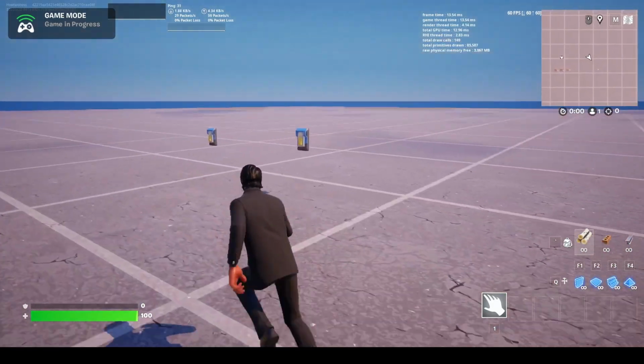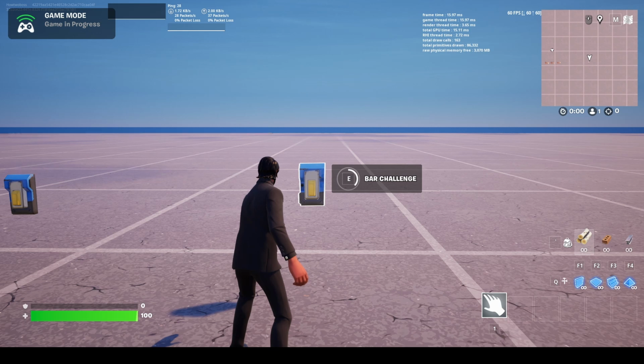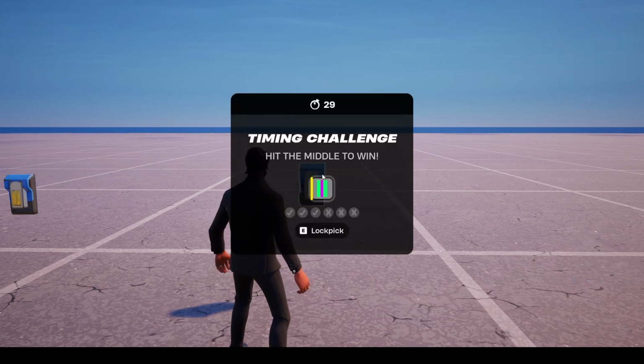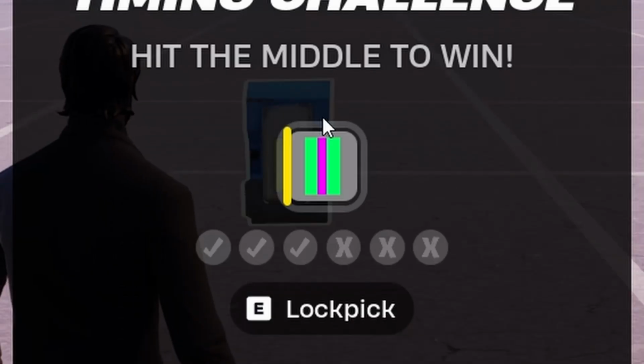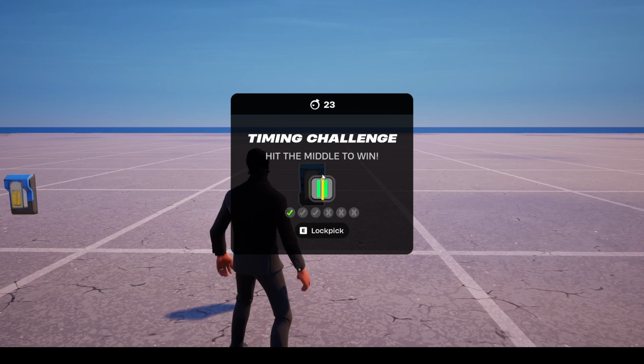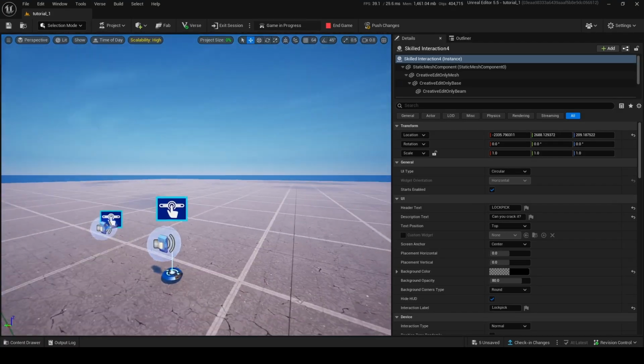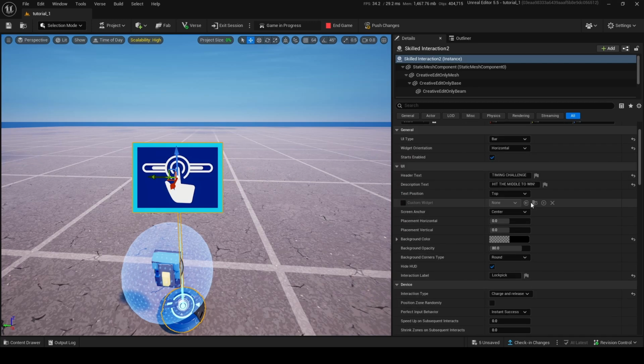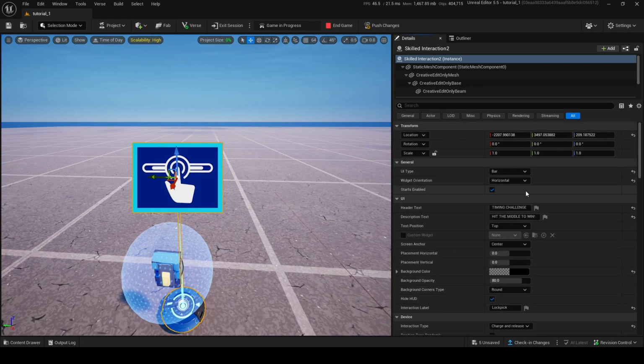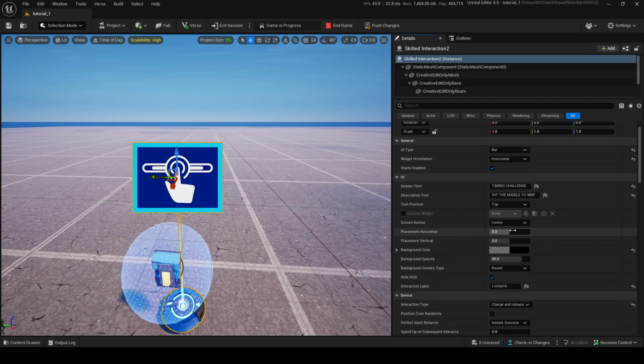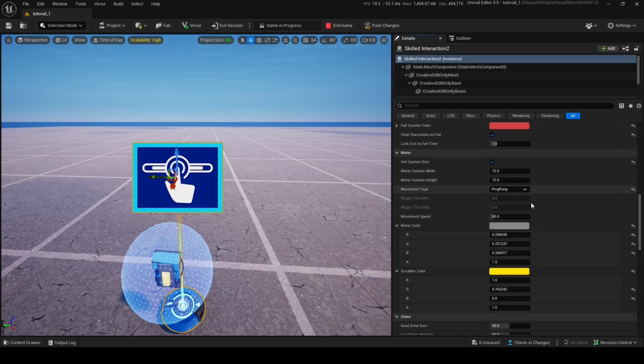But if you go over here, I also have this bar challenge I made. Let's see what it looks like. Okay, that's a bit tiny. It's also super easy. This is hold to release on, so I just have to hold it. It's not that hard at all. So if I go over here, I'm going to make the bar horizontal or vertical. I'm going to make it horizontal, and I'm going to make it so it's the length. Let's find it down here. Meter custom width. I'm going to make it so it's this long. No, that's the width actually. I'm going to make it pretty wide. So it should be pretty good.